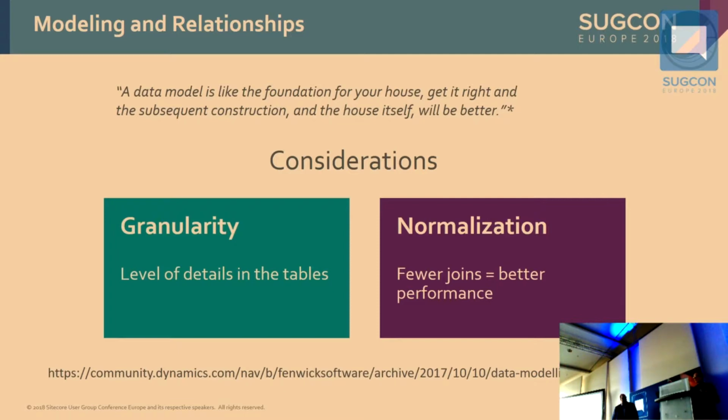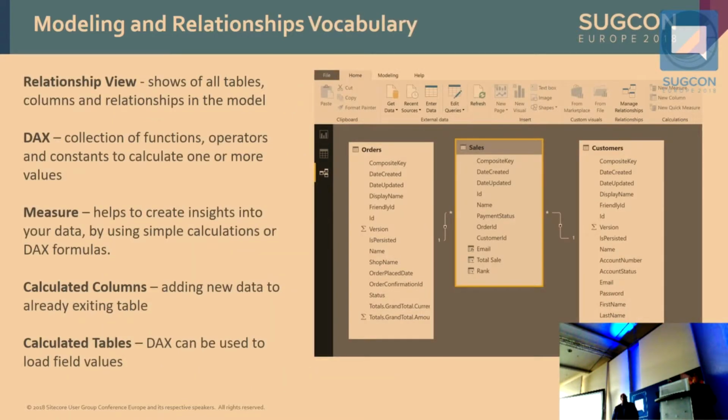Our goal is to get data as fast as we can and in the most efficient way. So when we're talking about normalization, often we are talking about denormalization, making data flat. Now, it's really important to set the foundation right, too. You have to get this right so that you have a strong foundation to build your analytics on top of and your insights. Absolutely. Now, there are a few things that we need to discuss, a few vocabulary items.